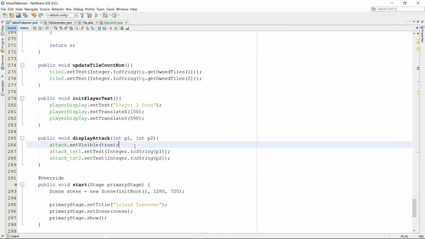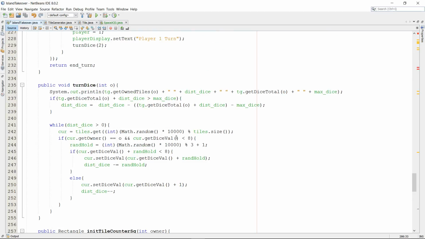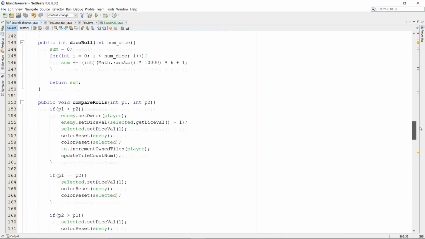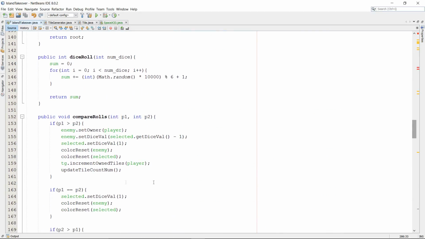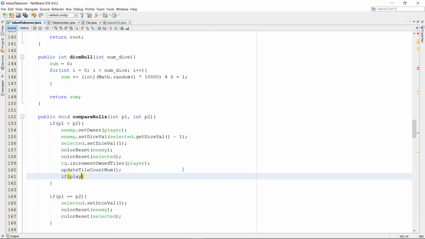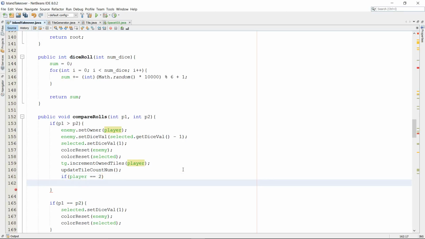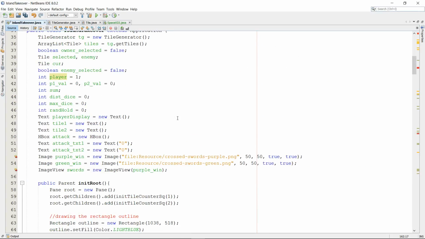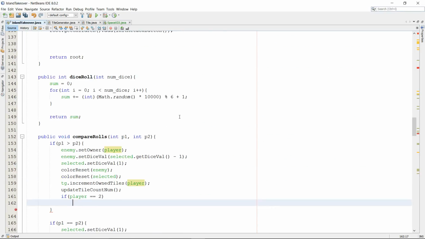And then we want to set if... Actually, we can do it up here, I think. If player equals 2, do, what is it called? What is that thing called? Swords, that's right.